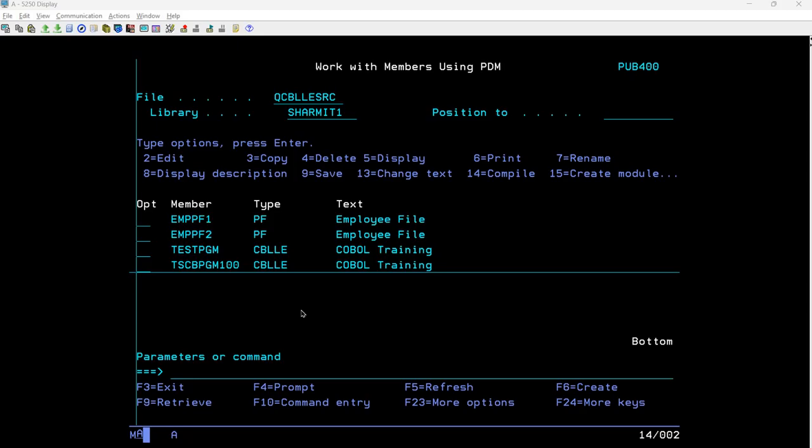But before we start the session, I would like to recommend that you please go and check out the previously released sessions first, because all these sessions are in proper sequence and sync. If you follow them sequentially, then it would be very easy for you to understand the ongoing topic. Because for now I'm just focusing on the main part, which is writing the record without any data clearance.